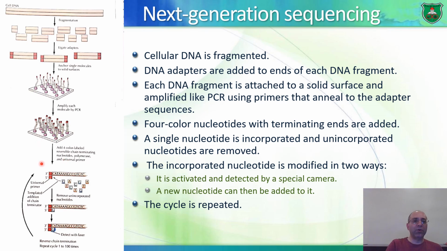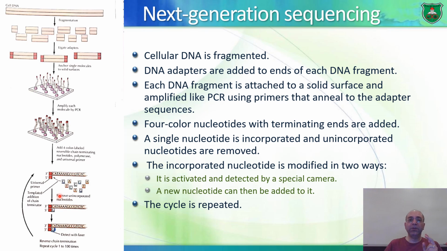So let's say we take one of these clusters and we add nucleotides. Now these nucleotides are special nucleotides. One, whenever they are added, no other nucleotide can be added. Two, in order to add another nucleotide, the nucleotide that is added must be modified, and then the other nucleotide can be added and the DNA polymerase can put it in place. But no other nucleotide can be added again. So it has to be activated. It has to be chemically modified.